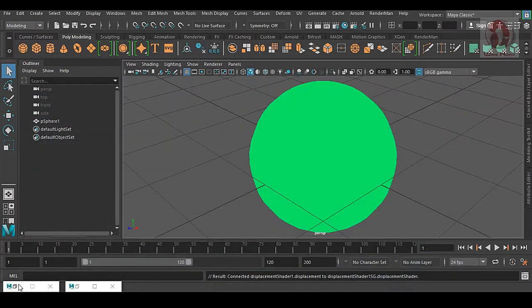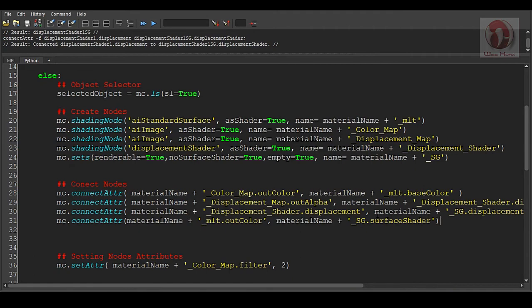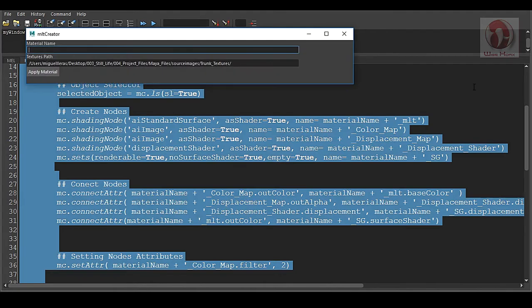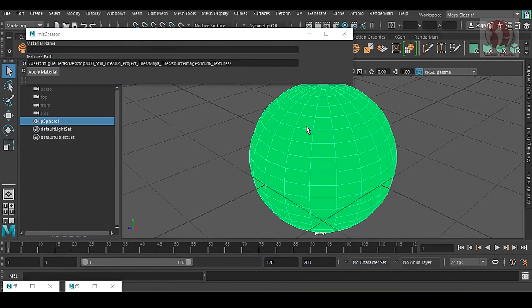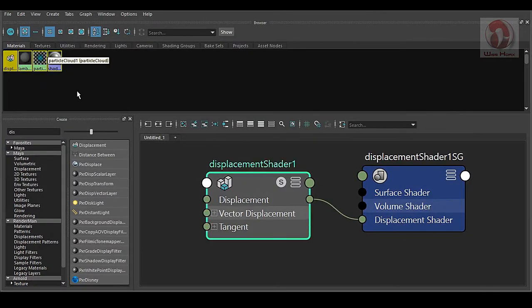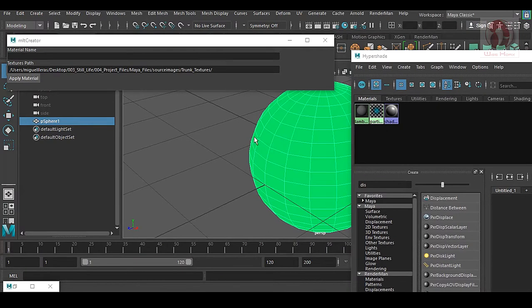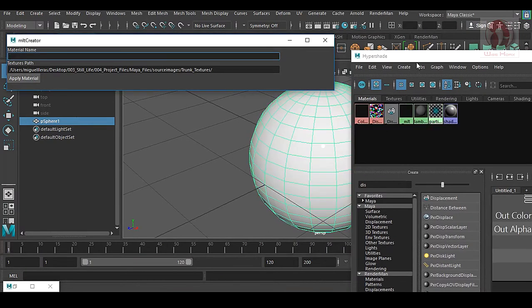So let's see how we are going to use this for connecting a node from here to here. So select all, click on this, select all, delete, and select and apply. And you can see that we don't have any kind of error.